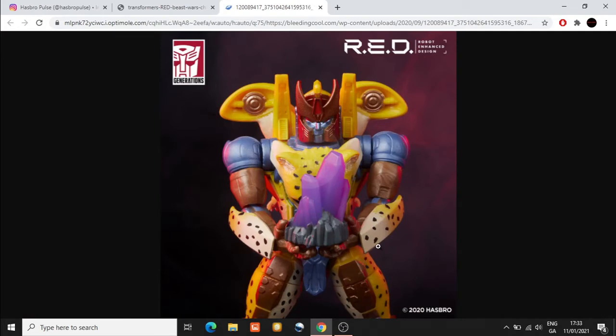Now, if this line was an idea of saying, look, we're going to give you a reinterpretation of some popular characters, a lot of people would probably say, yeah, okay, but I don't really understand why they've decided to do this, and why they've decided then to make an Optimus Prime, Megatron and Soundwave look quite accurate to the TV show. RC from R.E.D looks okay, and a Coronation Starscream, it seems, looks fairly accurate to what we've seen beforehand. Why they've gone and decided to mess around with Cheetor is beyond me.